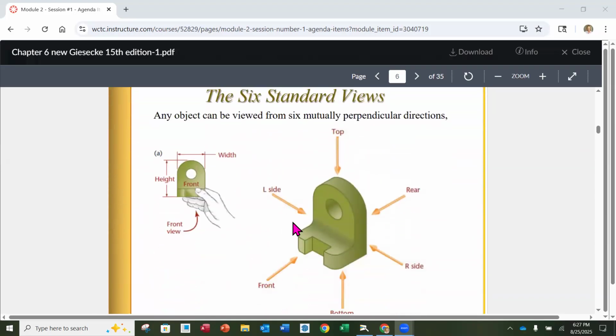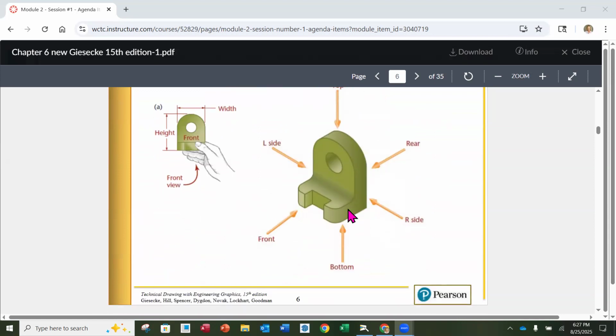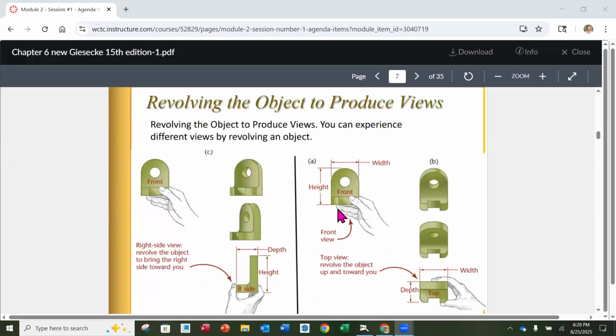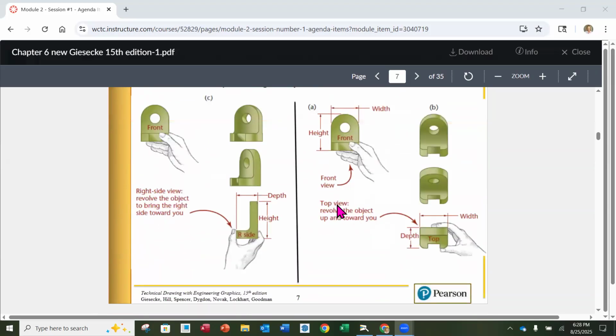6 standard views, as we've mentioned: front, right, left, top, bottom, rear. Now, when we look at this part, they kind of show this nice little progression. So we start up here. This is the front view. They're showing it straight on, and I would draw what that front view would be. Then what I'm going to do is turn it 90 degrees. So we're turning, and then right here, once I get to that 90 degrees, turning it to what would be the right side view, I would draw what that looks like literally on the side.